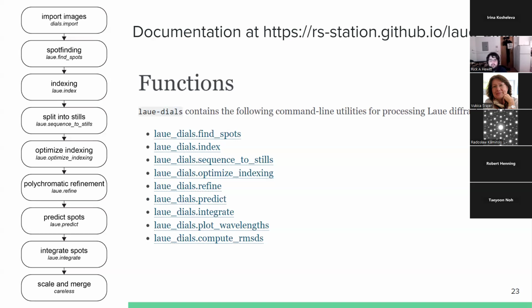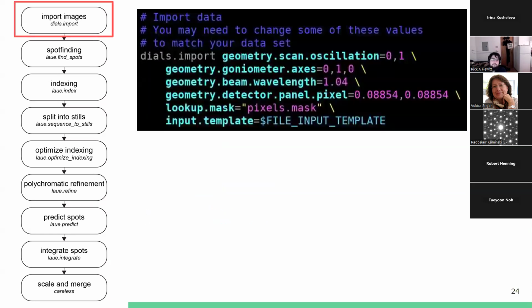And we have a command line interface right now. We have documentation for this online. And these are the commands that currently exist in Laue-DIALS, so that you can use them in a terminal without having to write any Python scripting of any kind. And this will do the functions for it. And so we'll just go through a quick example of a DHFR analysis from real DHFR data that we have on hand. It's about 180 images, I think just slightly less, with 1 degree spacings.